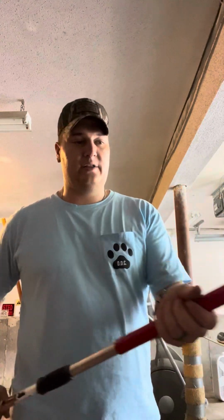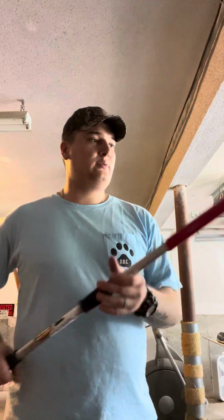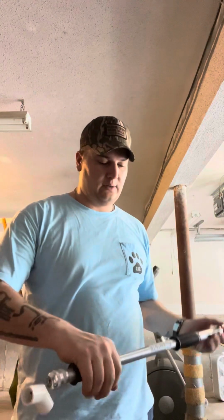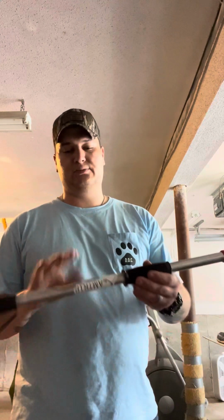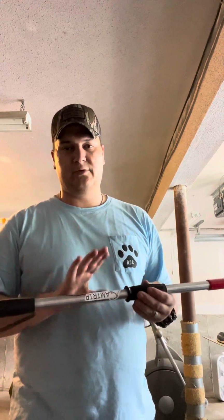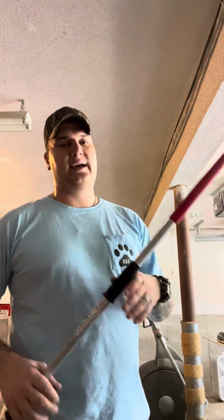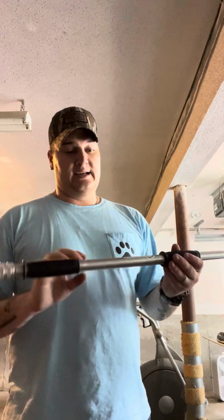But if you get one of those, it's a twist, and it'll release the end of the pole. And they're really handy for letting it go. Again, this one is double for me. It does 2 things, so I don't want it to be able to do that, and that's why I like this one. Again, so these are modified.